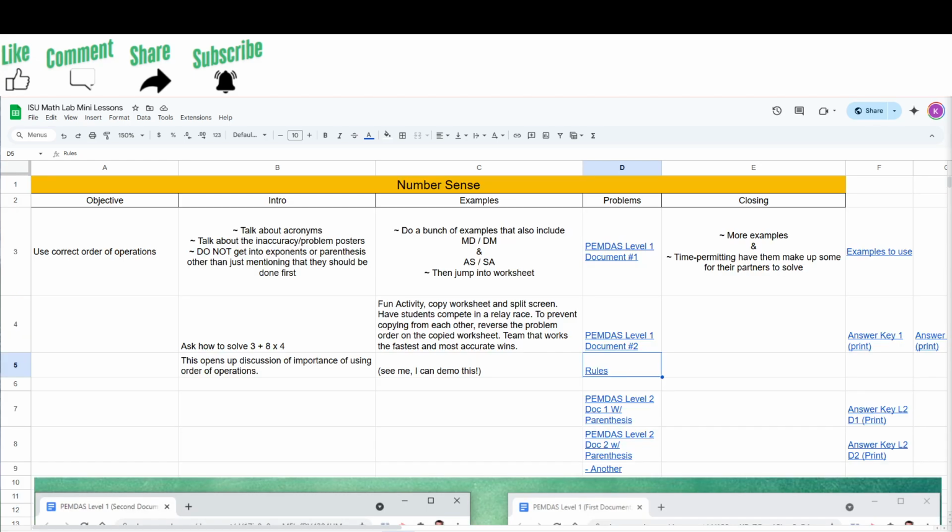The other thing to point out is that you want to have the answer keys printed out for both versions on your desk so that you can quickly tell them if they are correct or not. The reason is because this can happen very fast, and you not having to quickly figure out the answer on your own is one less thing to worry about. Additionally, there are other documents on this tab so that you can play a round 2 or even a round 3 should the game go by quickly.